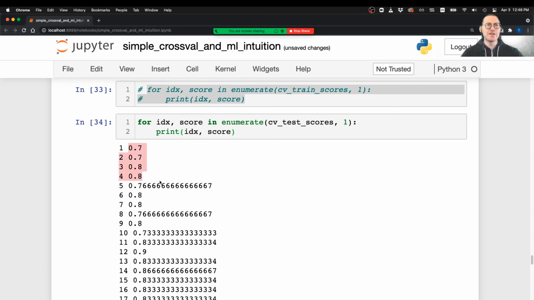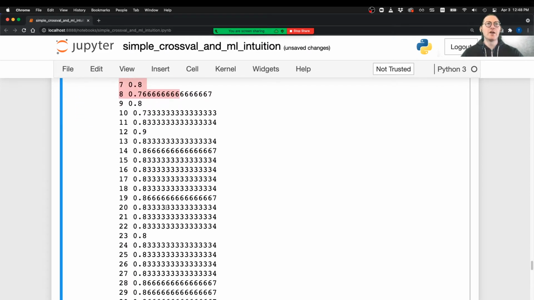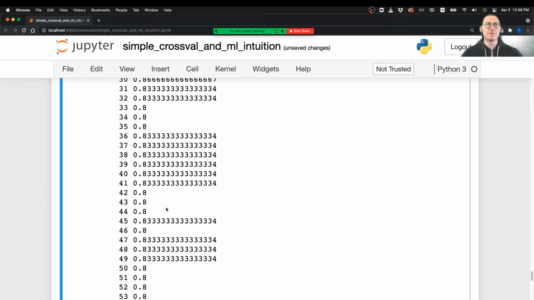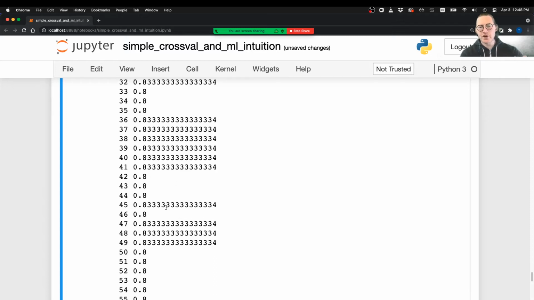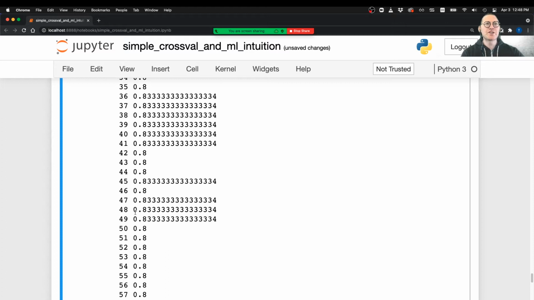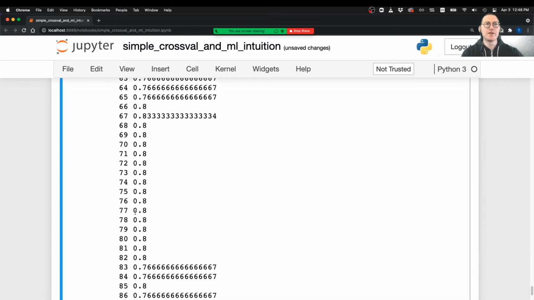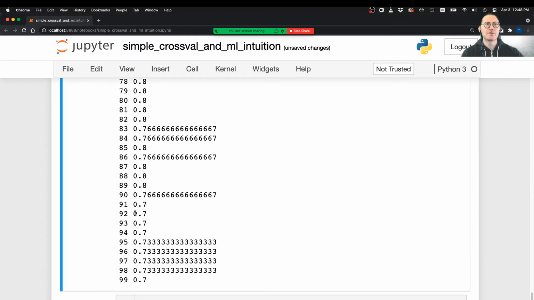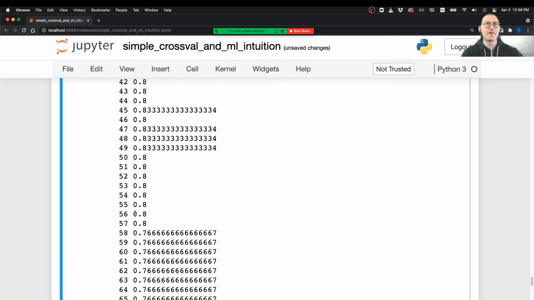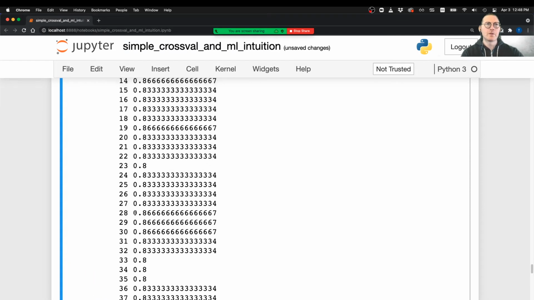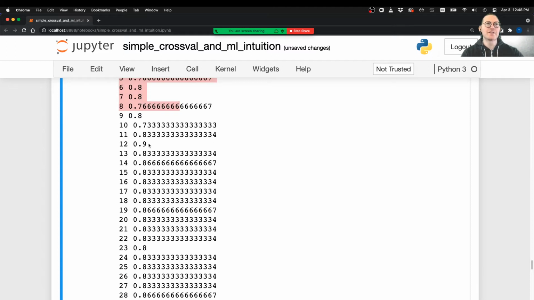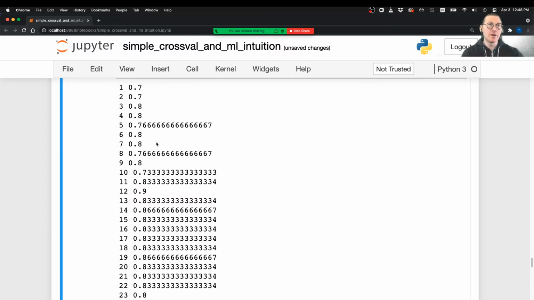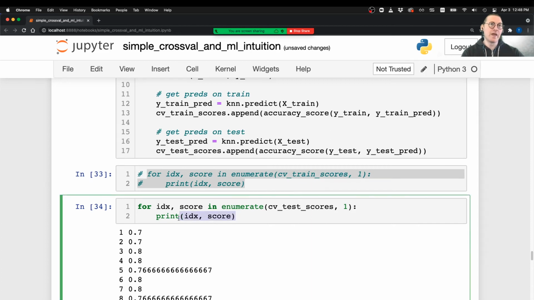And notice these start off lower and then they get higher. The thing we want to start thinking about is there's going to be some value of k that's going to be the max, right? Offhand, that looks like some accuracy that's our max, with a k of 12. Keep in mind, this is relative to the random state that we defined. If we change the random state, we're probably going to get a different max.